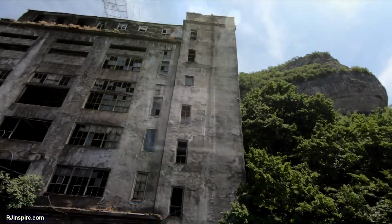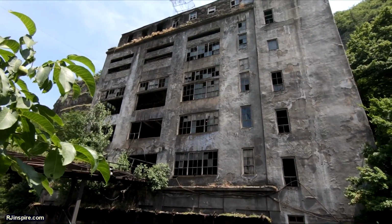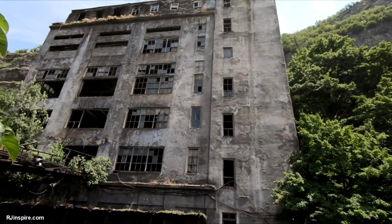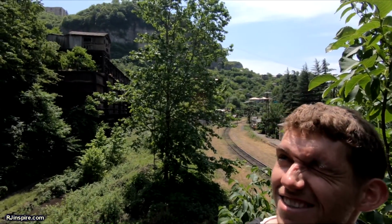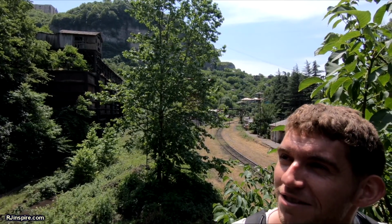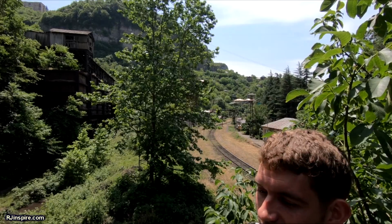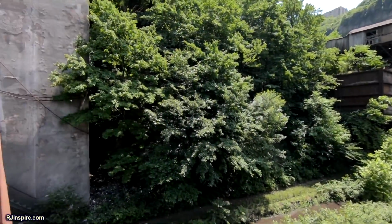This looks amazing. You will think this building is abandoned, and it's not abandoned. There are people working in there, cable cars running from the mines. You never get anywhere more unique than this place in terms of a place to work. And you'd never see anything like this in any part of Western Europe. In Britain, this building would be condemned.